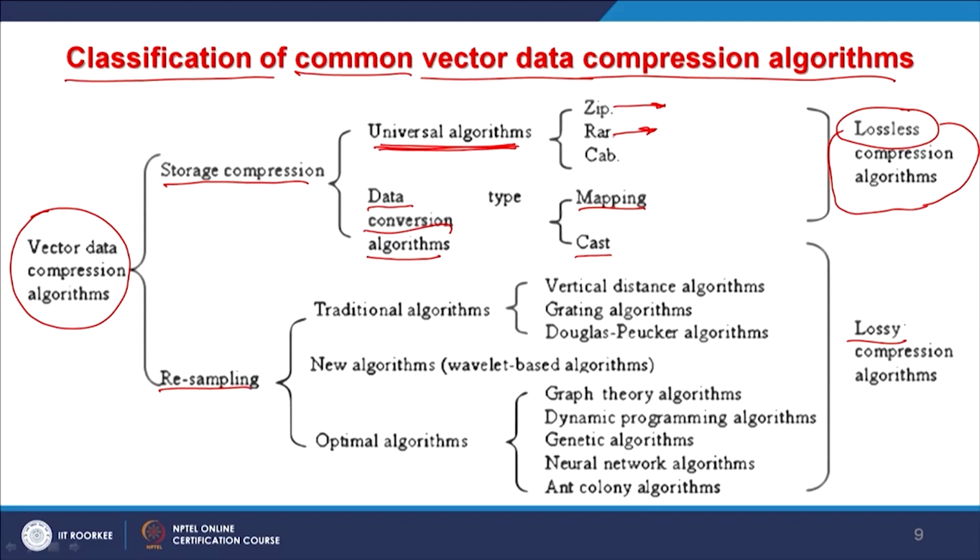So, before choosing any compression technique, make sure that it is lossless, unless you have a backup of the original data and you do not care about the quality of the data for certain purposes. If you just want to send it to somebody and quality is not important, then you can go for lossy compression techniques. But the advantage with lossy compression techniques is that they allow us to achieve much more compression than lossless compression techniques. The best example I have given is JPEG. JPEG is a file format as well as a lossy compression technique.